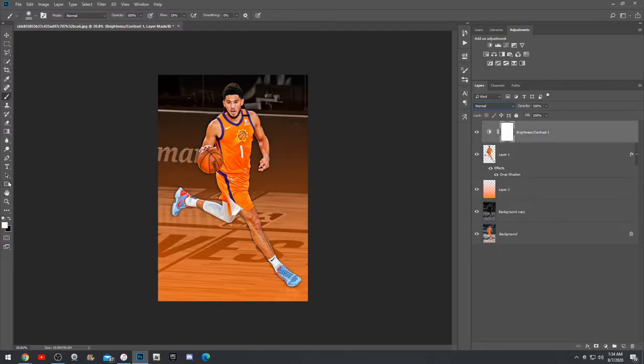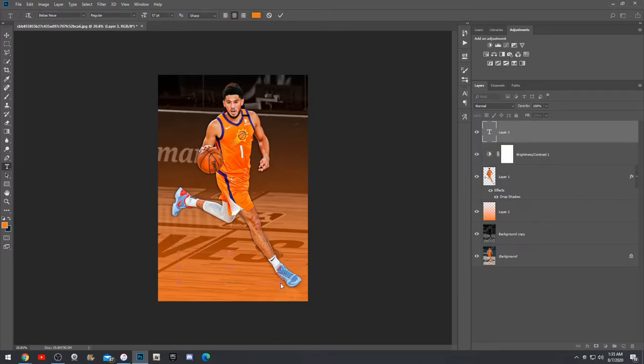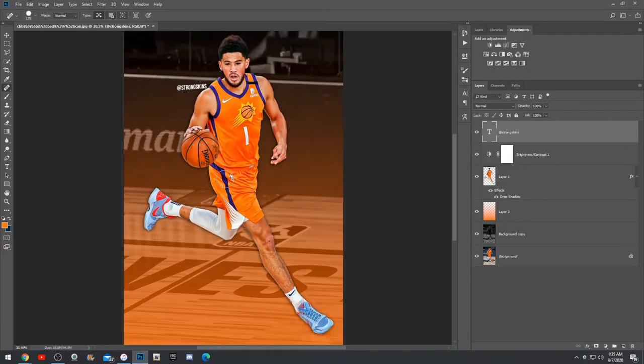And of course, make sure you add your watermark. I always use the font Bebas Neue. And we're going to just type in Strong Skins. Make sure you spell your name right, and actually put the at symbol. I can't see it on my keyboard. Skins. Get rid of the orange color because I don't like that on orange. Make it bigger and put it in a corner. All right, and I don't think this is Instagram size worthy, so I'm going to put this up here. That way, no matter what, my watermark is in the photo, even if I have to crop it. All right, and there you guys go.